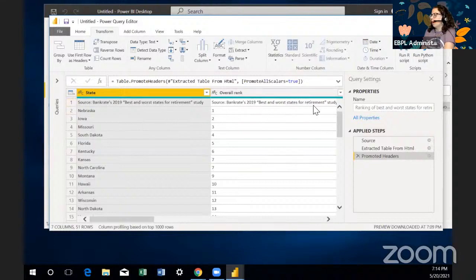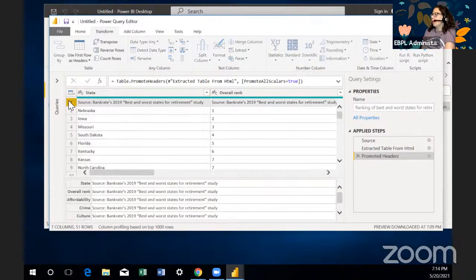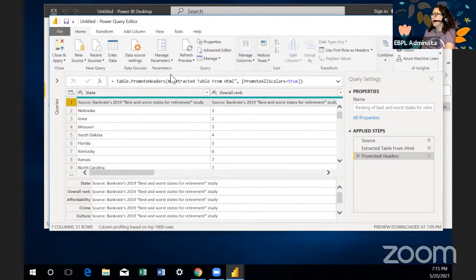And then the next one is the first row. The first row has the title of the data in the article for 2019, best and worst state for retirement. So we want to click on the row, and then we're going to go to the home ribbon and find reduce rows and remove rows.